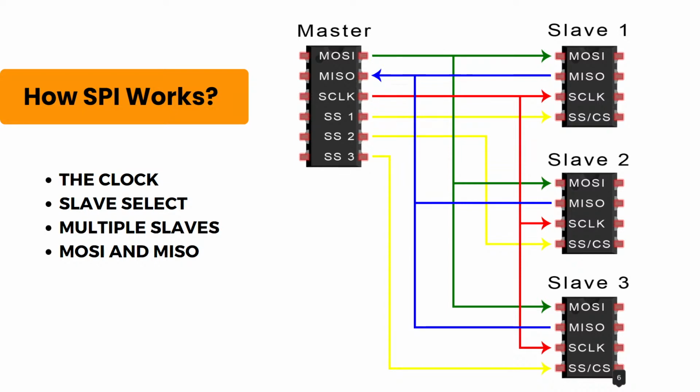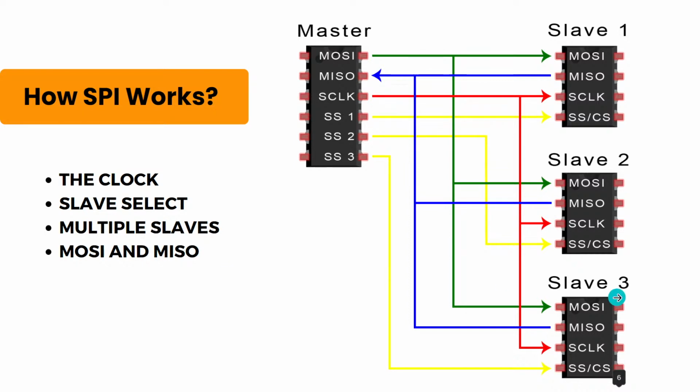And the fourth one is MOSI and MISO. The master sends data to the slave bit by bit in serial through the MOSI line. The slave receives the data sent from the master at the MOSI pin. The data sent from the master to the slave is usually sent with the most significant bit first, which is MSB. The slave can also send data back to the master through the MISO line in serial form. The data sent from the slave back to the master is usually sent with the least significant bit, which is LSB.